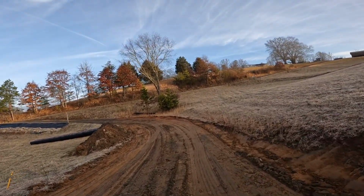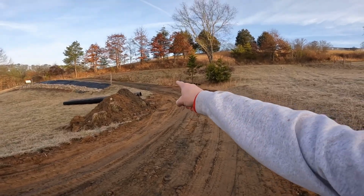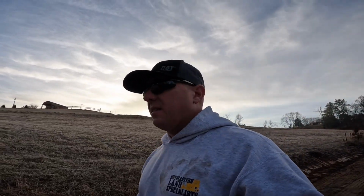We're gonna roll that fabric out. I'm gonna cut it into sections so we can make these turns real nice. And we've got to cover it from at least that corner all the way down toward that pod today. Got heavy rain coming tomorrow, so we're kind of behind the eight ball to get this done. Let's see if we can do it.